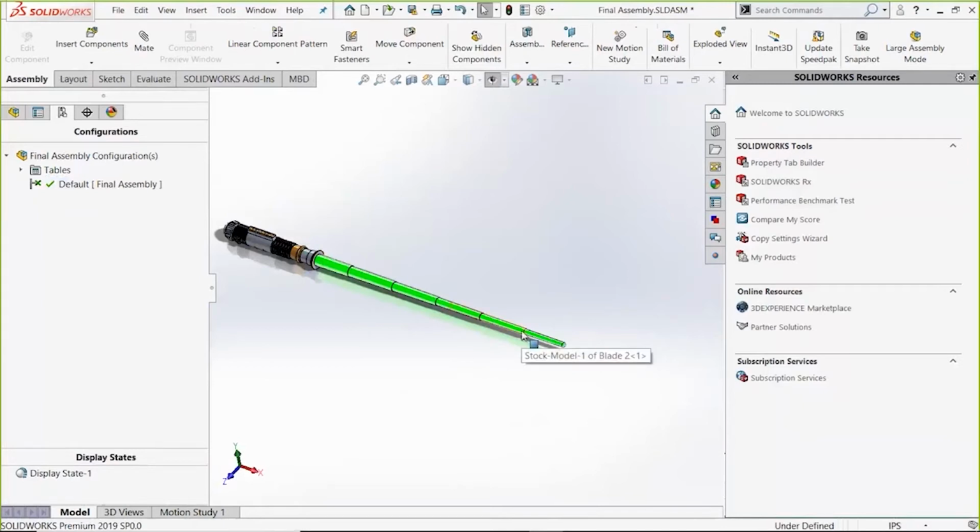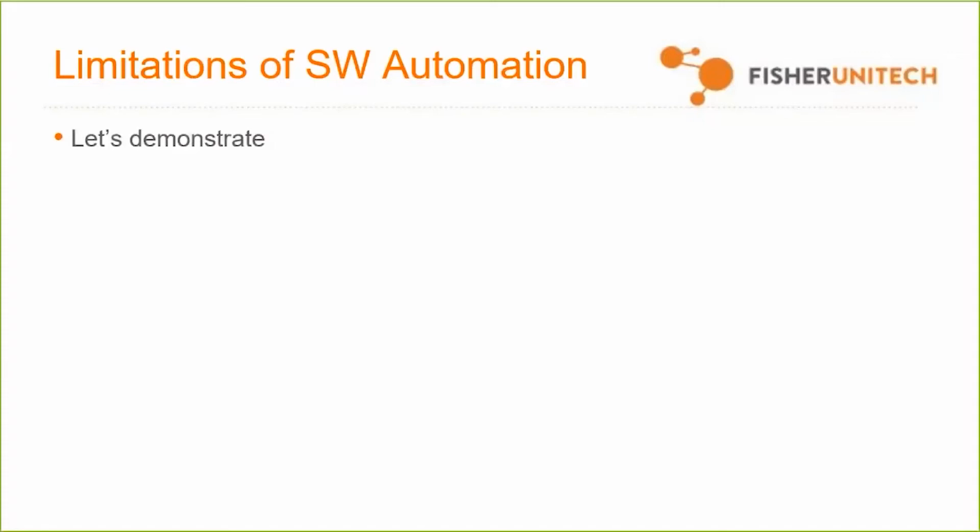But you saw some of the limitations. That sucker was really slow. Now imagine that I had to configure a lot of these. I'm really spending a lot of time going in, configuring, and making sure that I have the right values, waiting for everything to open up and shut down. Then I have to go back to the assembly and then update the assembly. That really is not ideal. So we're going to come back to our presentation here, and we'll talk about, again, some of the limitations that we have.